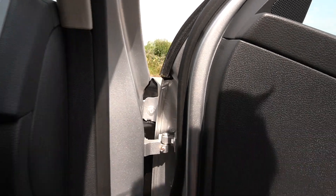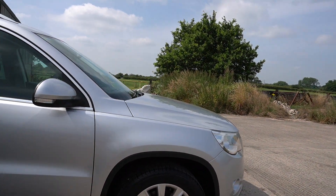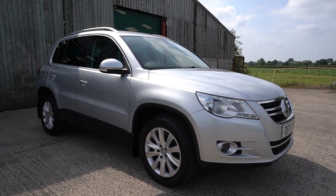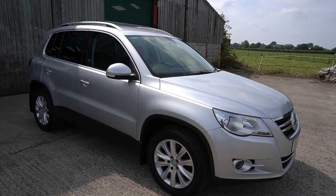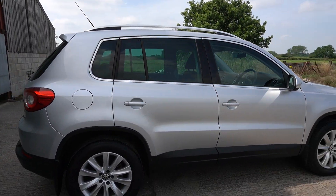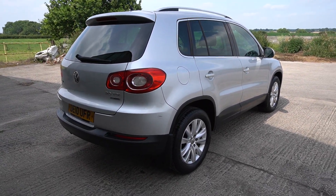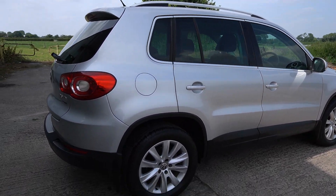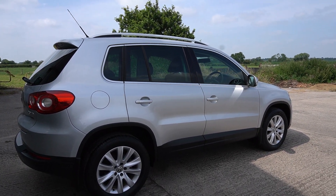So if you're interested, just to recap: two owners from new, 38,000 miles, full service history, £155 a year to tax, June MOT. Car is pretty much ready to drive away. Give us a call: 07595 871083. We're by appointment only — please don't call in the middle of the night, normal business hours. I don't work Sundays. You can see me on Hillside Vehicle Trading Limited on Facebook, or Mark Hillside on Instagram. Nice car — if you're interested, give us a call. Thank you.